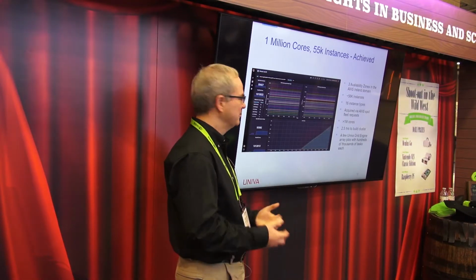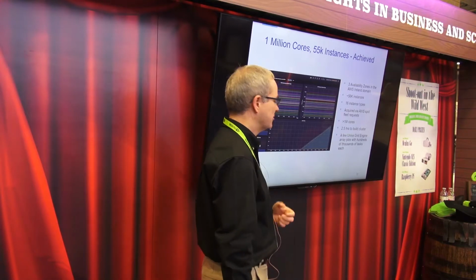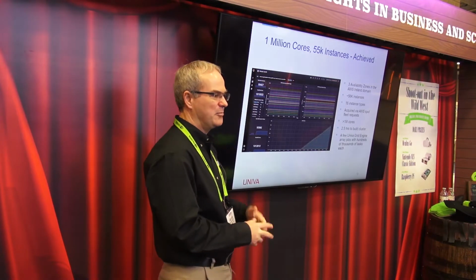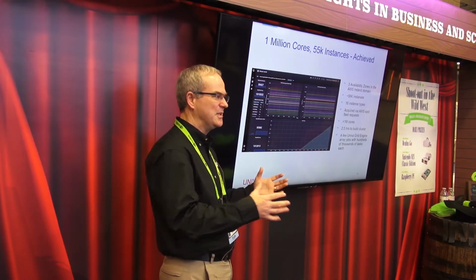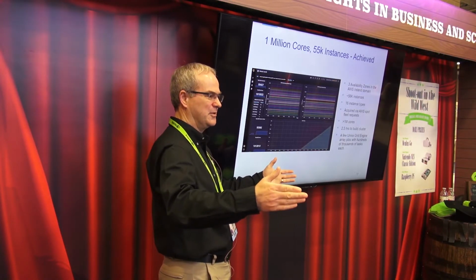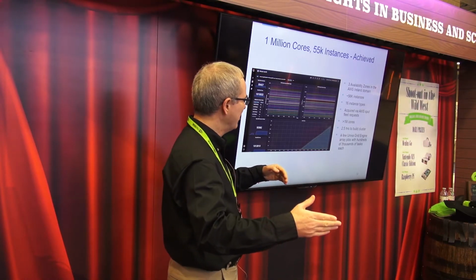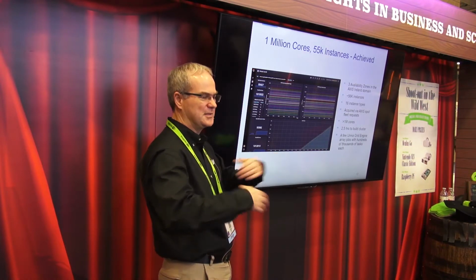So we use them, and we did this with Spot Fleets because there's really no other way to build this type of cluster. When we first did it, it took about 2.5 hours, but by the time we optimized things, now it takes us about 1 hour and 15 minutes. So in 1 hour and 15 minutes, you can go from no cluster to 1 million virtual cores, and then you can run stuff on it. In fact, you could easily run over 1 million jobs on it, right? Just queue them all up. It starts farming them out.